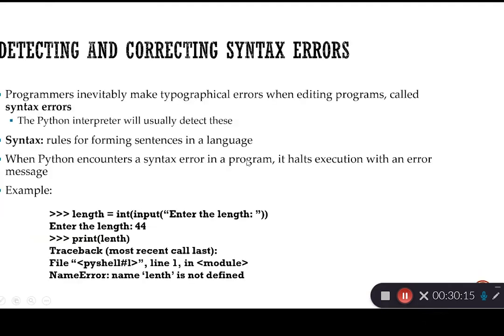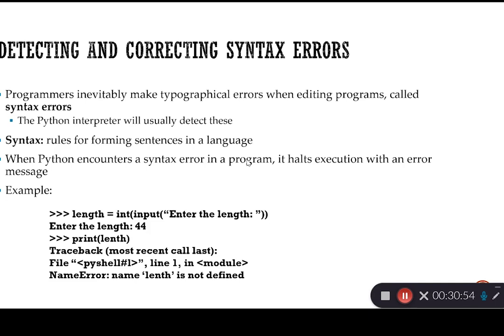Now I would like to talk about detecting and correcting syntax errors. Programmers inevitably make typographical errors when editing programs, which is called a syntax error. It happens. Sometimes just to troubleshoot your code, it takes you an hour to figure out that there was a typo in your code, because Python is a case-sensitive programming language. The Python interpreter will usually detect this. So if there is a syntax error, you are going to see an error message.